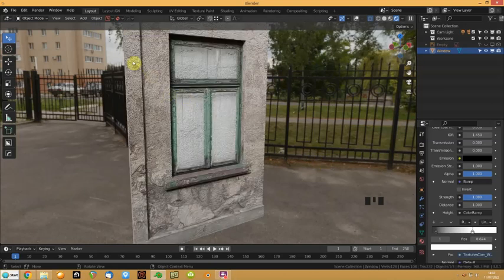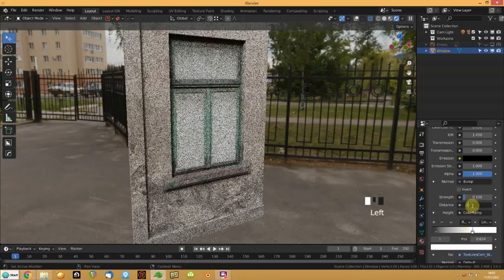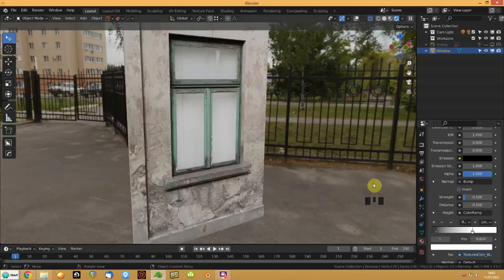And you can see how intense that bump is now. It's always way too much, so I do tend to drop it to 0.1 and 0.1, which gives it a much more subtle approach. It's still there, but it's much more subtle.